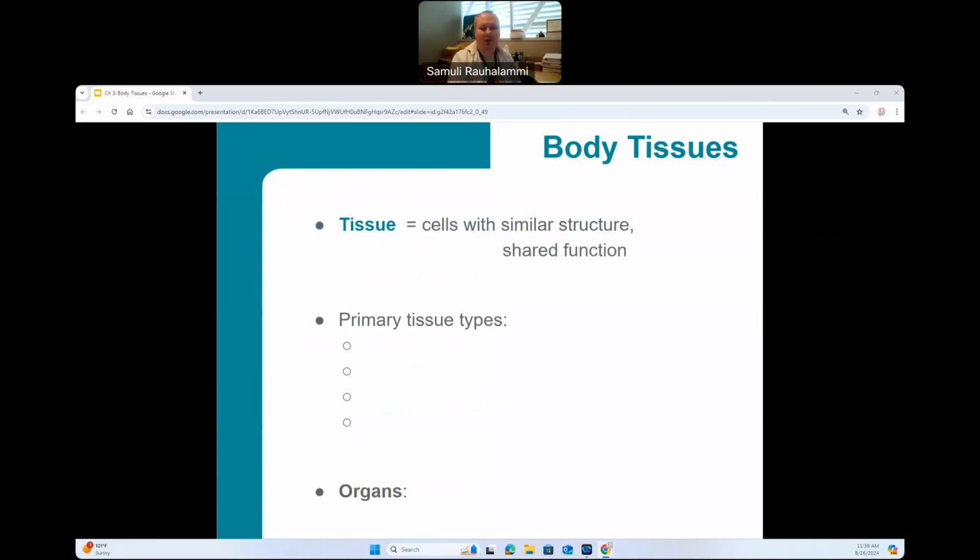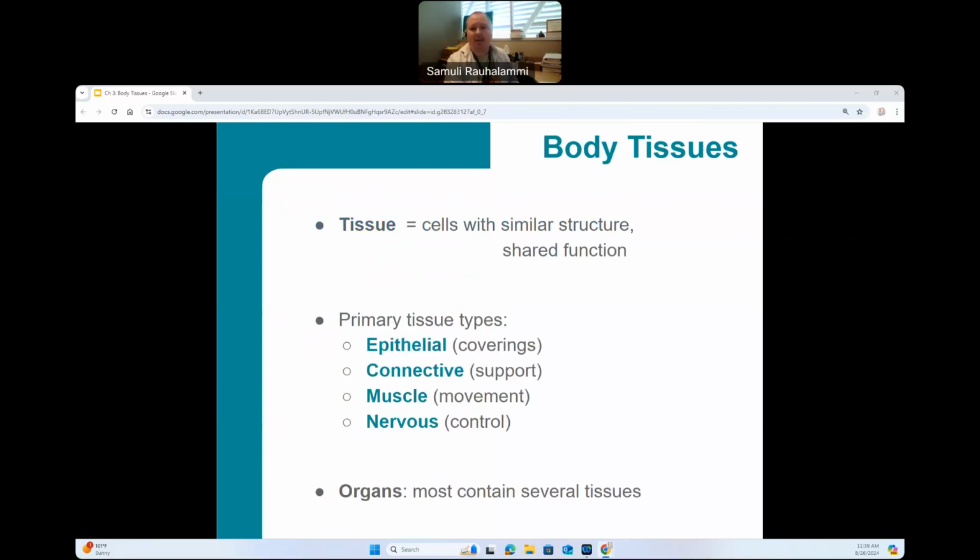When we talk about tissues, we're really talking about groups of cells that share a similar structure and similar function. So typically we can classify four primary types of tissue. I'll present some examples of their functions, but in reality, I think that they are far more diverse. So this is a nutshell version, and we'll build upon that and make it a little bit more extensive as we go through the material later on in this course.